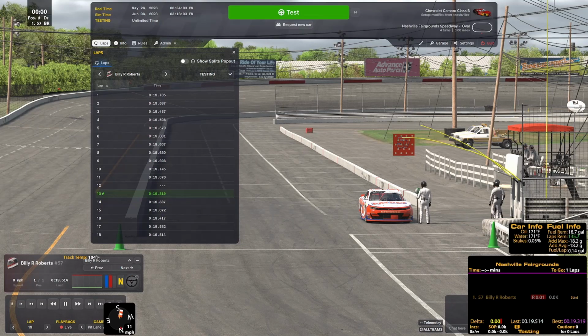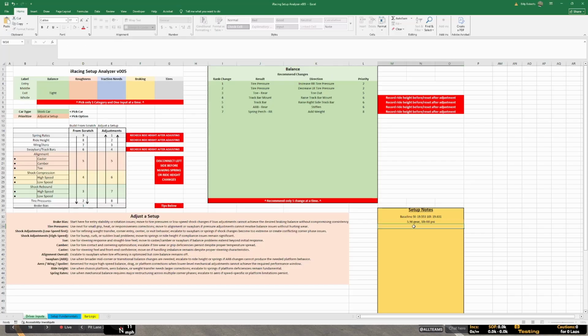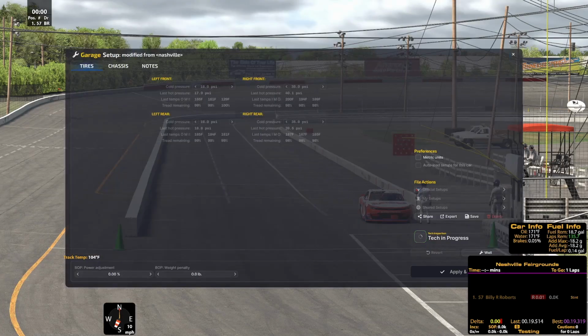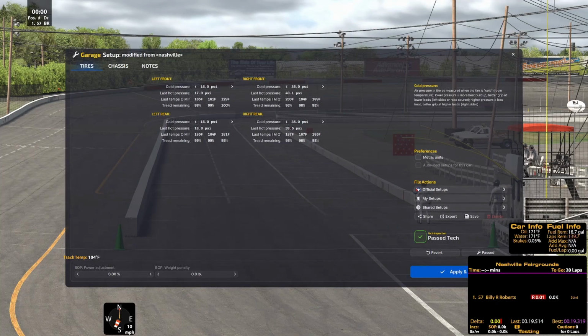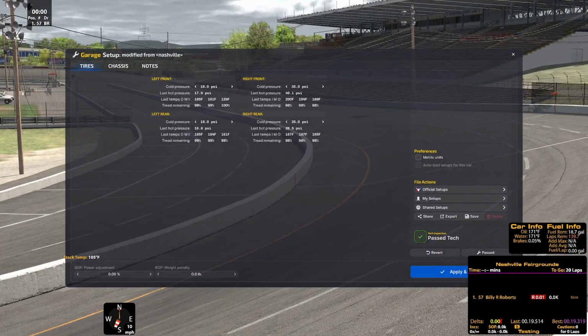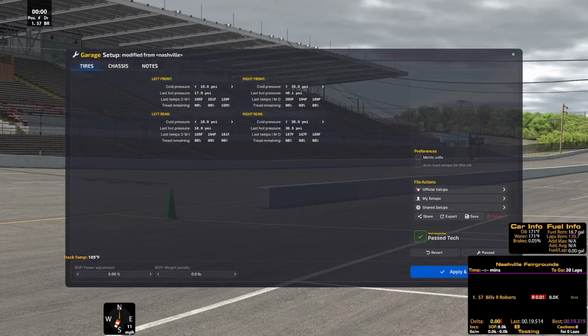We'll jump back into the sheet. 5 lap was a 391 or 396, something like that. So we'll jump back into here. Just take a look at our tires. So they're 98, 98. The temps are kind of the same. There's not a lot of left front heat.